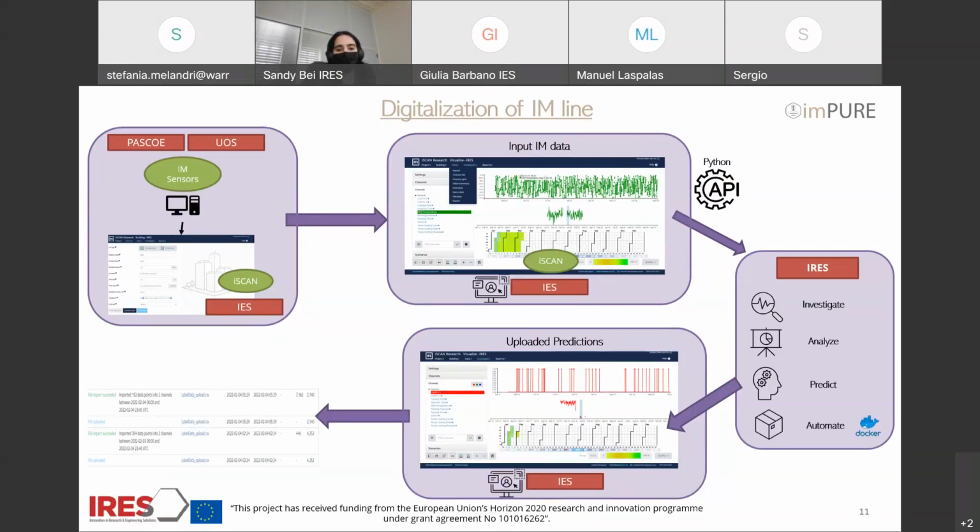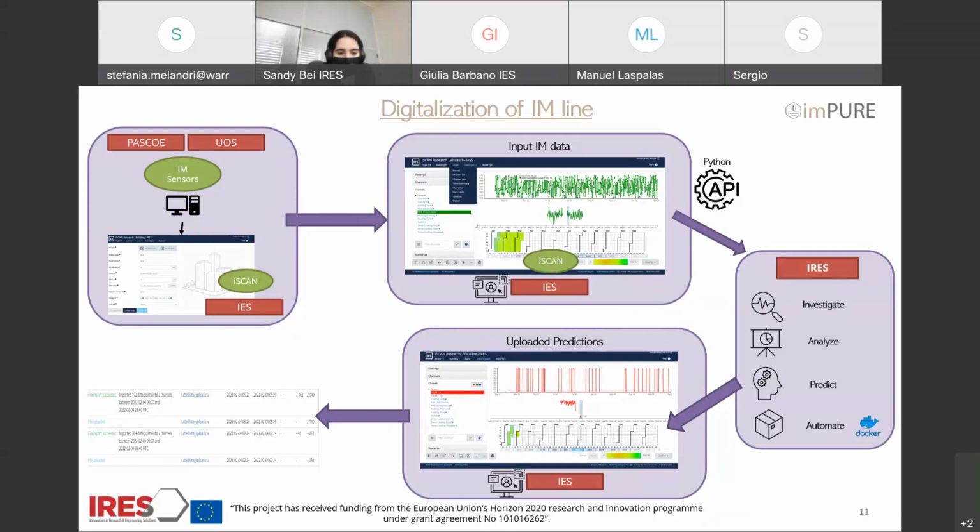We investigate, analyze the data, make predictions through the machine learning models, and then we use an automated process using cloud services and some other containerized methods, and then we upload the predictions to iScan again, as you can see in the figure on the bottom.